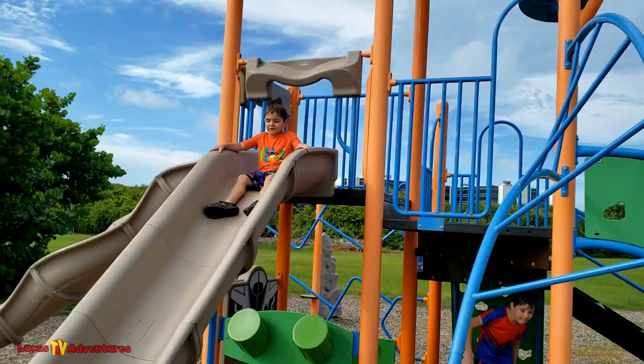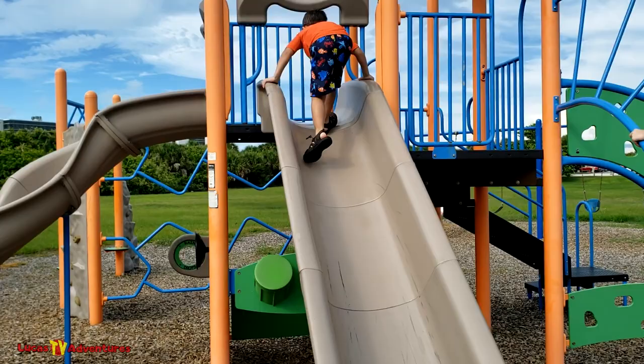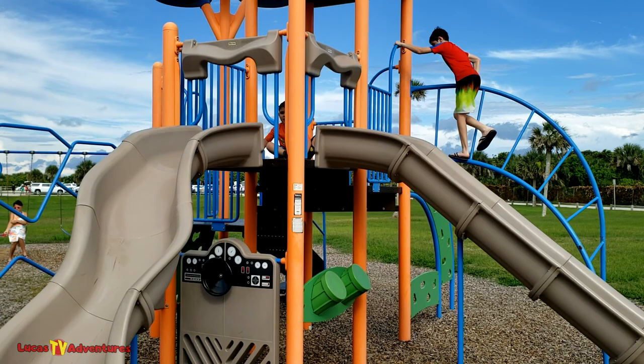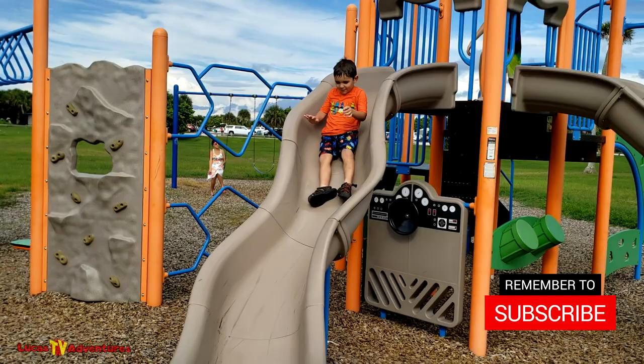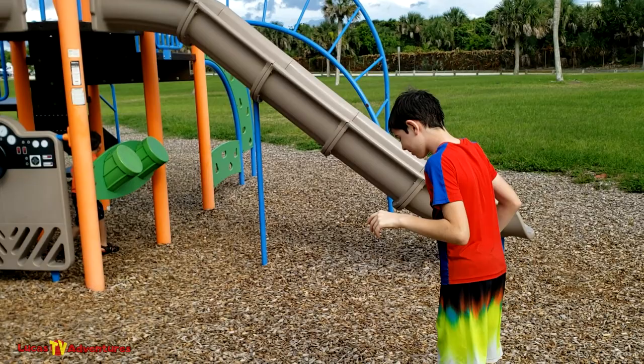There's two of them. I love this playground. And here we go. We'll go fast. Whoa, that is fast. Try the other one. You know, you're not supposed to go up that way. This one is a wavy one. All right, Dave, let's see how this one works. Nice. Oh, that looks like it would bang your hips a little bit. And what are those drums over there?